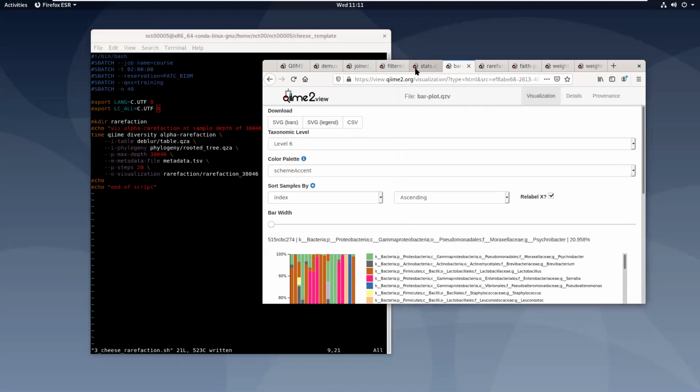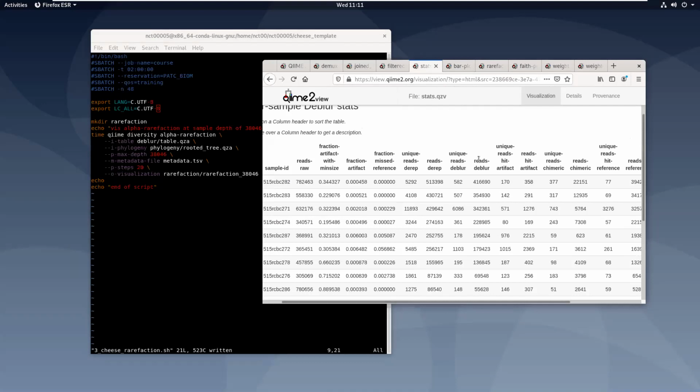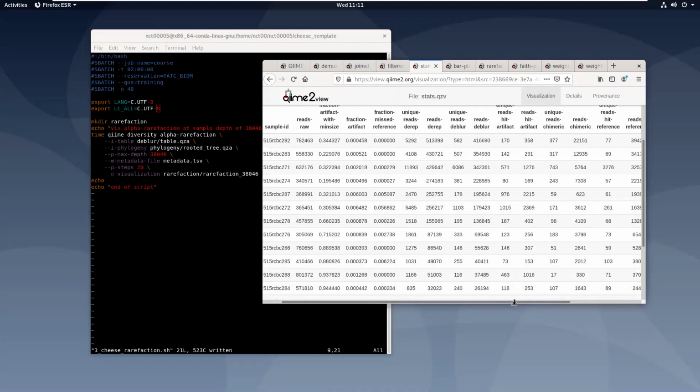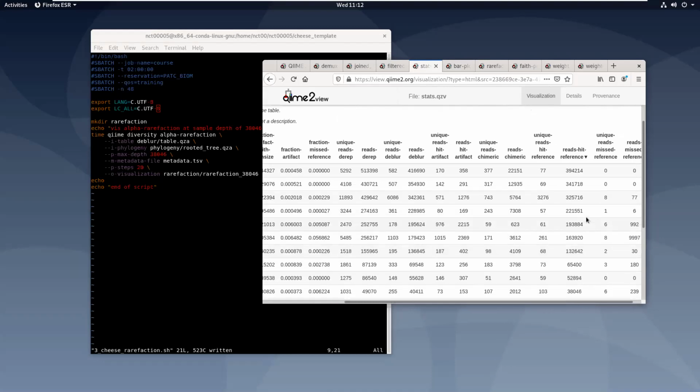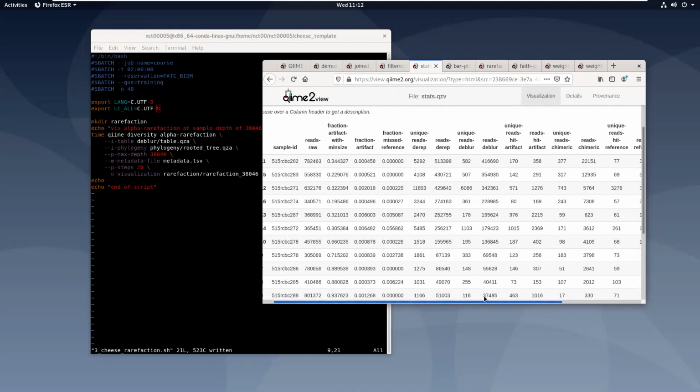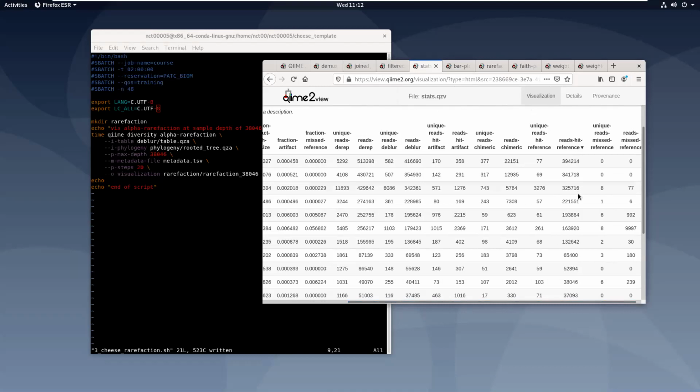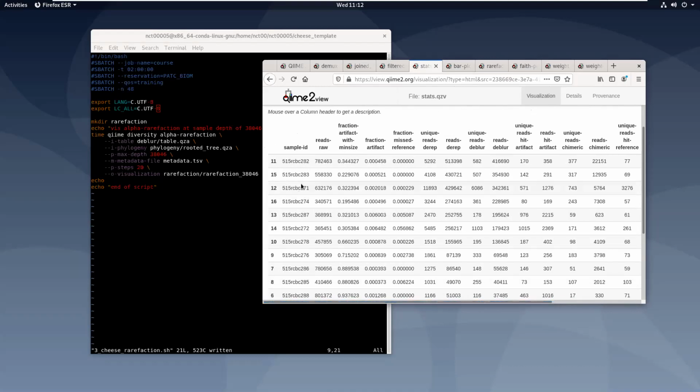So to get an idea of what I mean, let's just look at this table right here quickly. So within this table, this read-sit reference column is telling us how many sequences we have per sample, right?